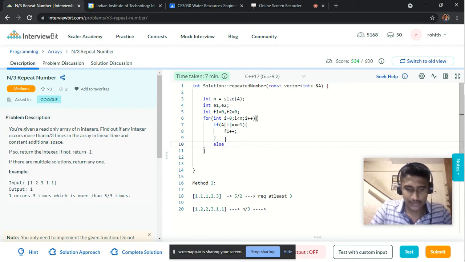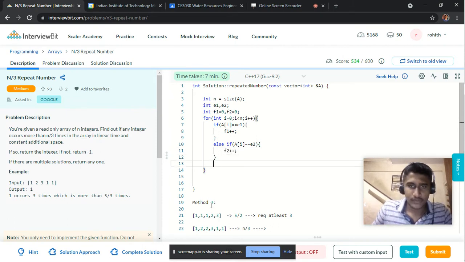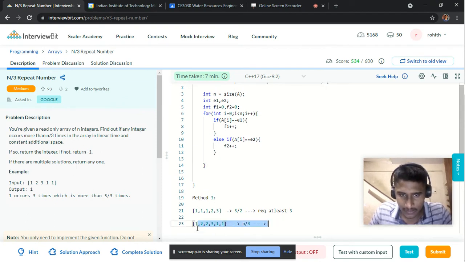Okay, so else if that is not happening, for example if the second major element is occurring, so if a of I is equal to this second major element, then what we are going to do, we are increasing the frequency of 2 by plus plus. Okay, else if, so initially if you consider this array, the first element is 1.